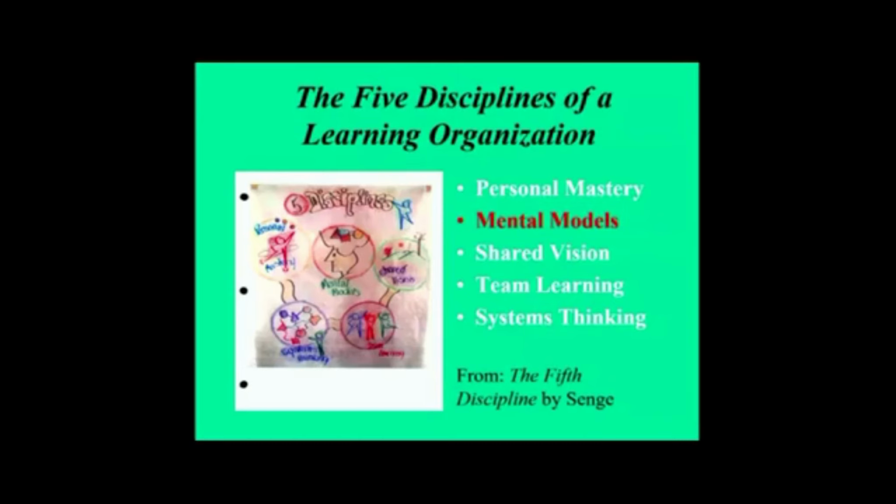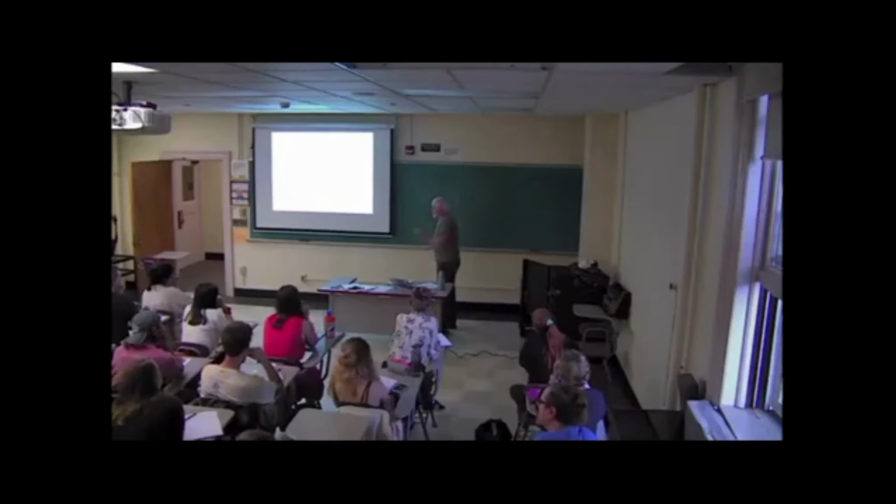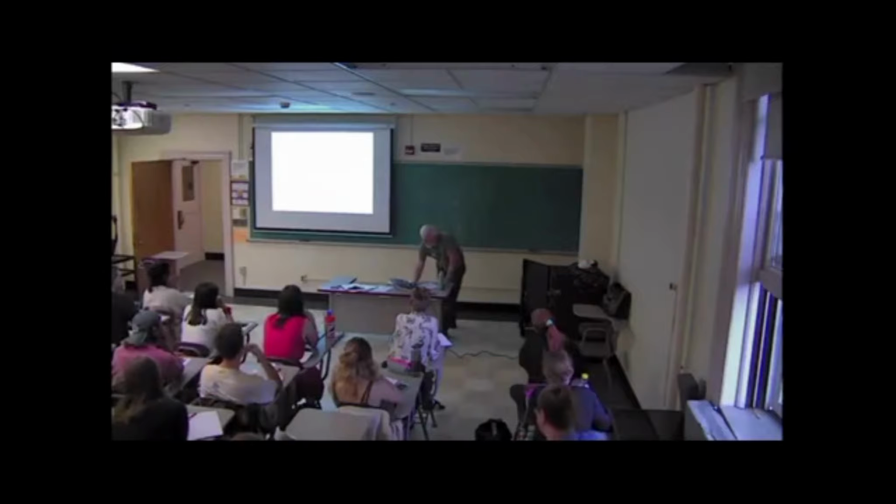Today, we look at mental models, which is one of the 5 disciplines that he speaks about. Reframing, which I've just described, is one of the uses of mental models. The 5 whys, which we played with on Thursday, which becomes the homework for this week, ask yourself why 5 times to dig down deeper into root causes. The ladder of inference I'm going to present to you in a minute, and reflection, inquiry, and advocacy are tools for trying to unravel, to try to get past the mental models. So I want to just look at another just a simple video looking at the power of mental models and how it affects your actions and reactions.